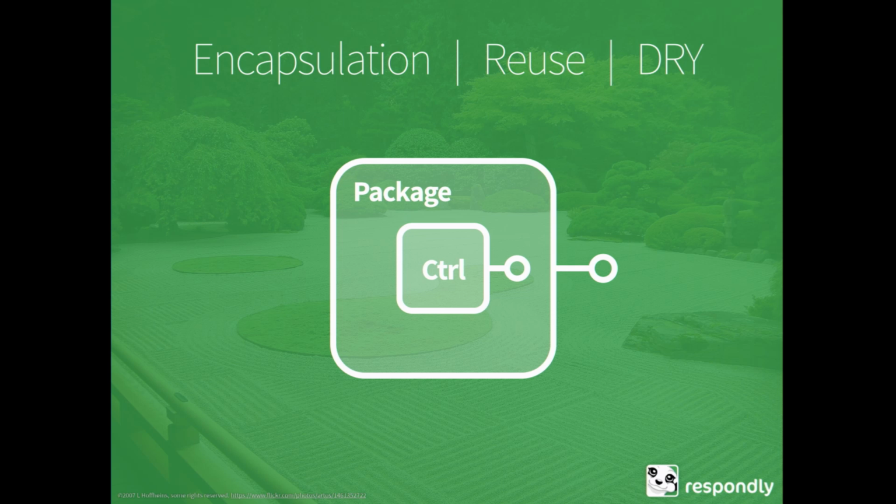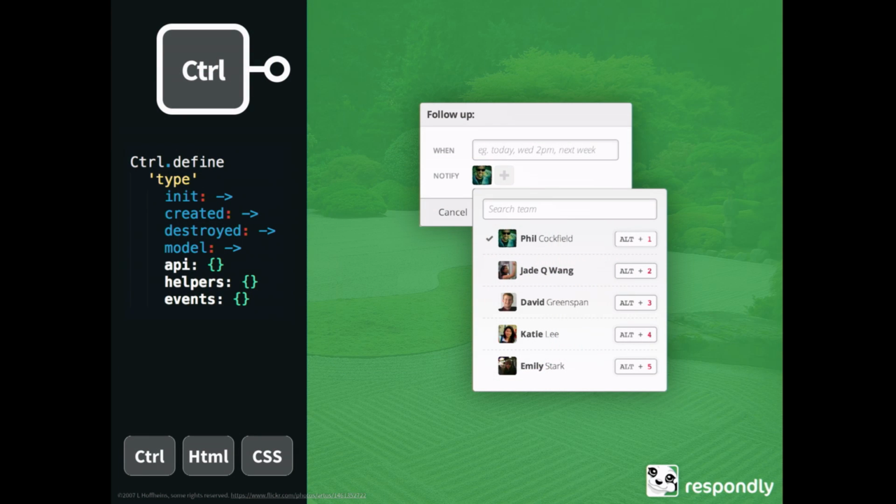Then within that, we have this thing called a control, or a UI control, which is a thin wrapper we put around the templating system, which is mostly to do with enabling formal APIs on top of the control. There are a bunch of other helpers that we put in there, but really it's about how we get an API that we want to publish out as a contract for other consumers of the control.